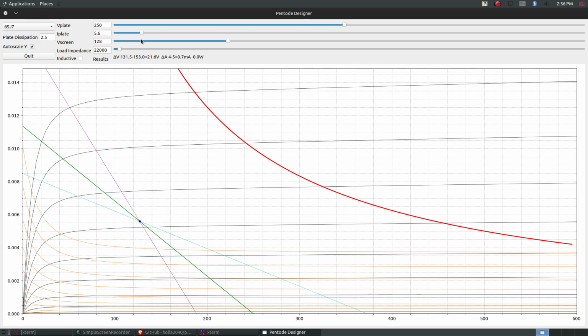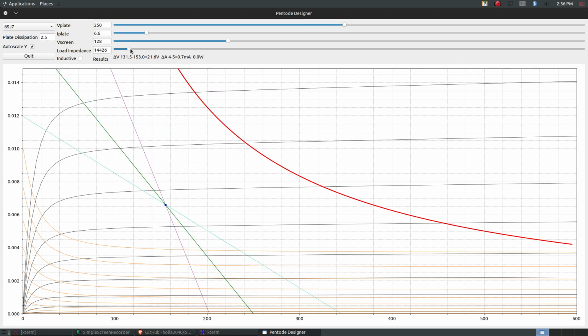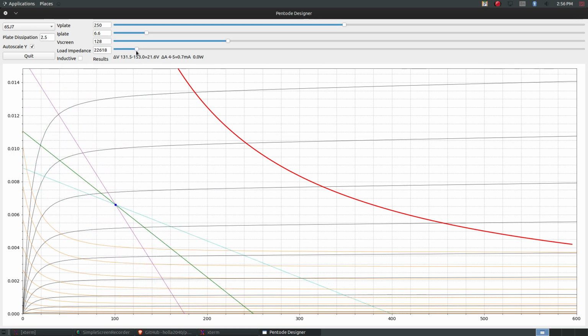Remember, when you apply a voltage to the grid, you're going to swing on this load line. The green load line here is the load impedance for 22K. This one over here is half of that, and this one is twice that. We can see that by dragging this around and making it larger. It just changes the slope of that green line, and you can decide what kind of load impedance you want.